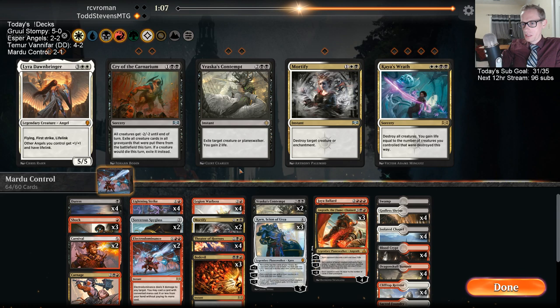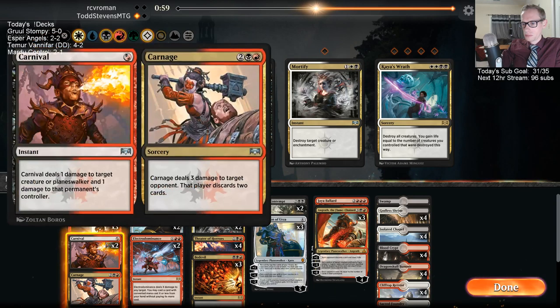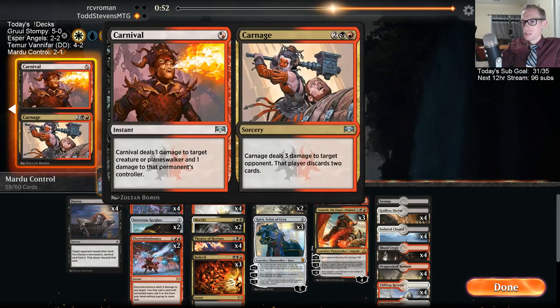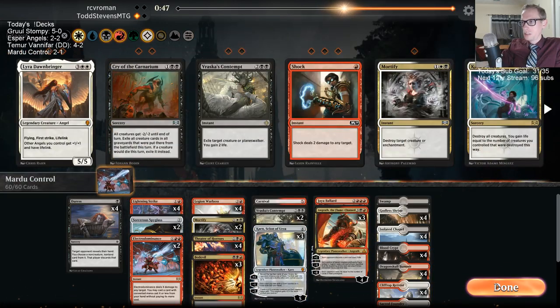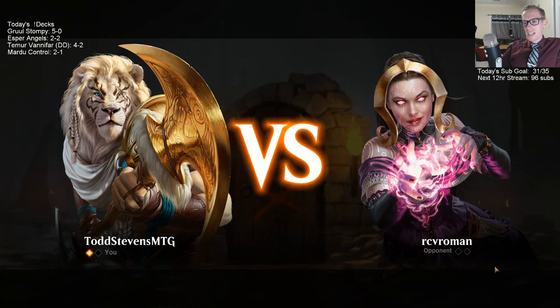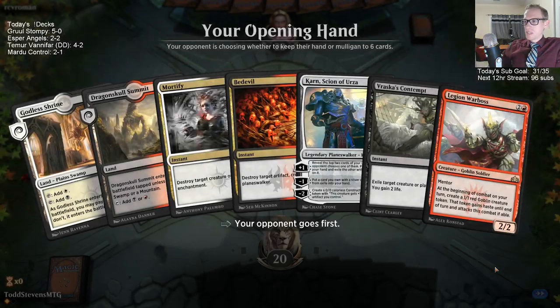So I got to Mortify. And then take out a bunch of shocks. Play Carnage. All right. Yeah, we just sat back and just activated Theater of Horrors 20 times. That was a pretty sweet game.